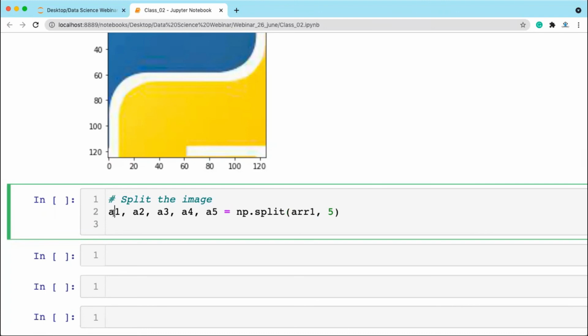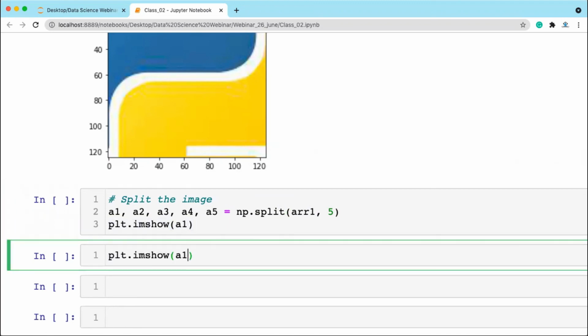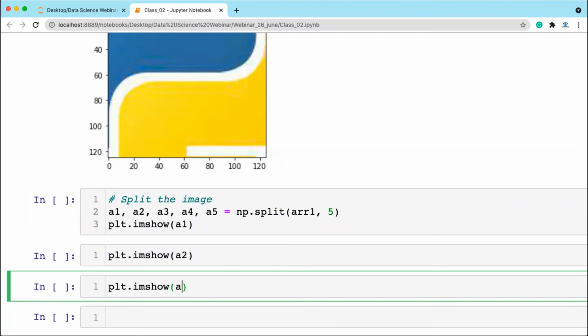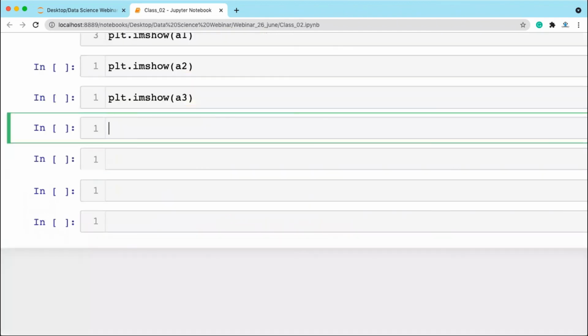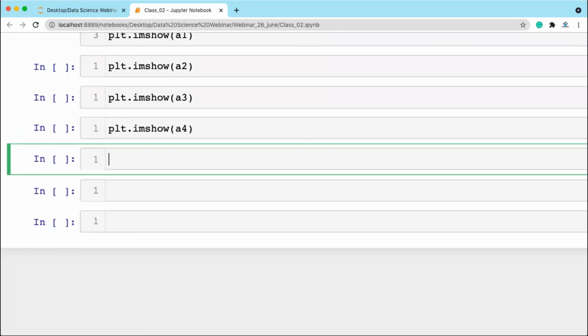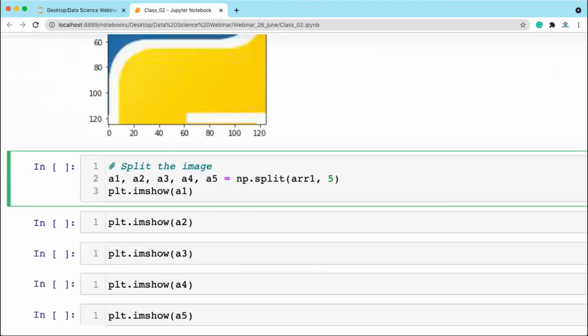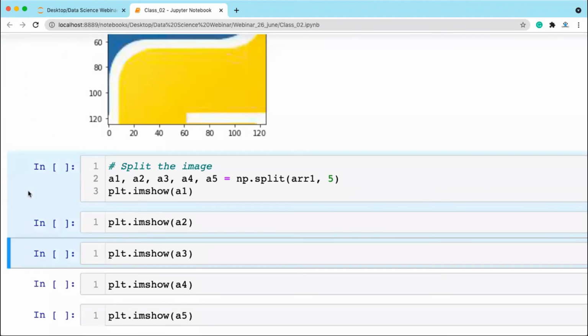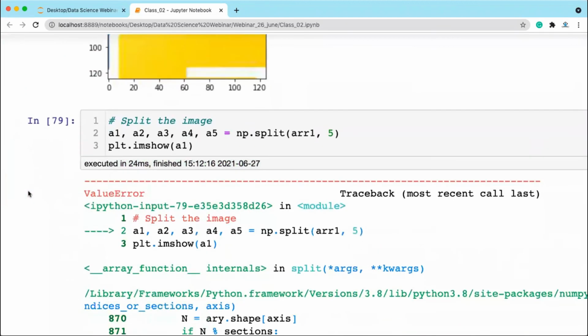I am going to split this array into 5 parts. Let's write plt.imshow(A1), similarly plt.imshow(A2), A3, A4, and A5. So I have split this array into 5 equal parts, right?